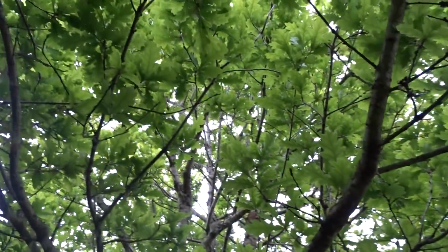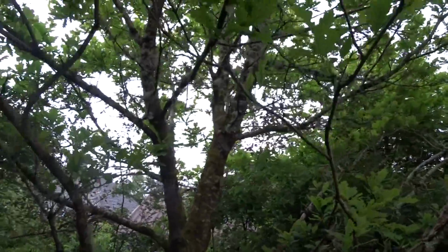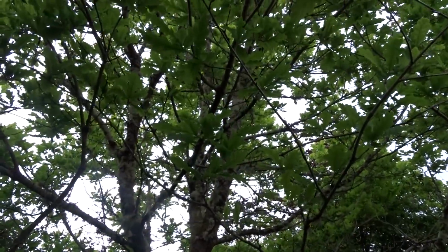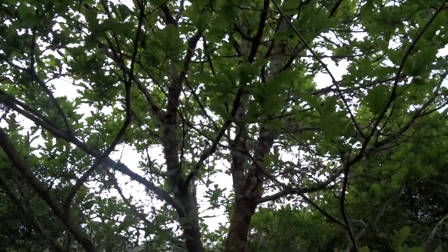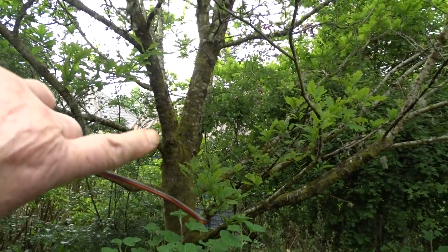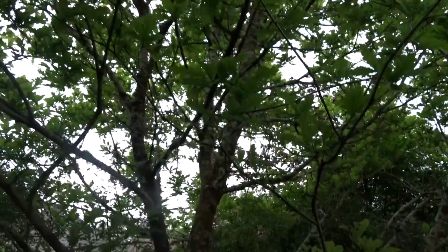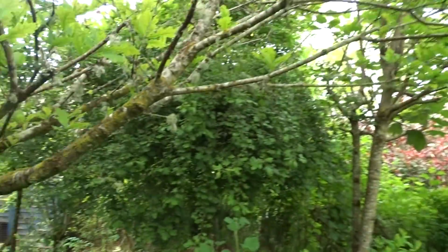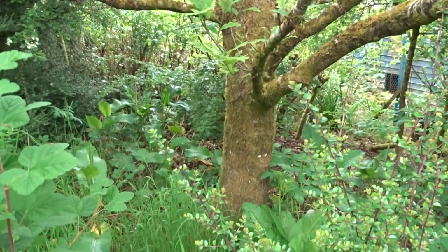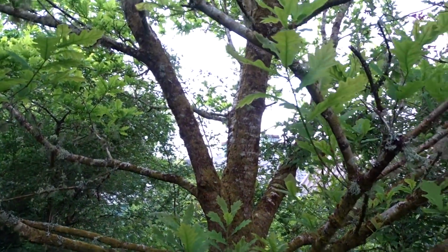And the oak tree now is well into leaf. The spread on this is gorgeous. This is such a classic shape, and I didn't prune it or anything like that. I never do with trees unless there's a branch or something getting in the way. I did cut the leader out, which is why it's kind of branched out and got this beautiful crown on it. But you can see from the girth, it's going to be a mighty oak. Very happy there.